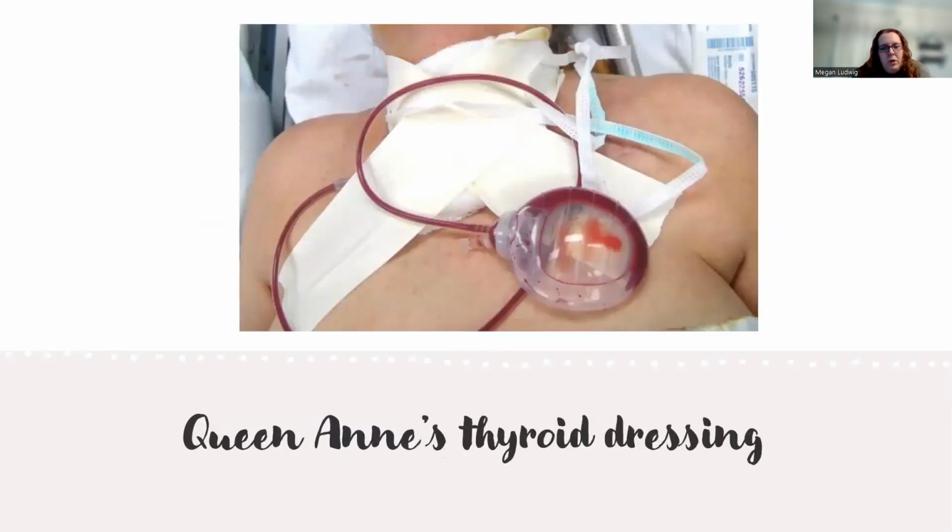So I wanted to show you some pictures of specific or unique dressings, especially this one. This one's called a Queen Anne's thyroid dressing. If you're doing a thyroidectomy or maybe a neck dissection, it's a weird place to bandage on the neck. So they'll wrap it around and make an X shape. They've got a lot of gauze and maybe some fluffs underneath. And then you obviously see your JP drain. I don't know if you can tell from this picture, but it is squeezed, so it's flattened. It's allowing that fluid to be sucked out.